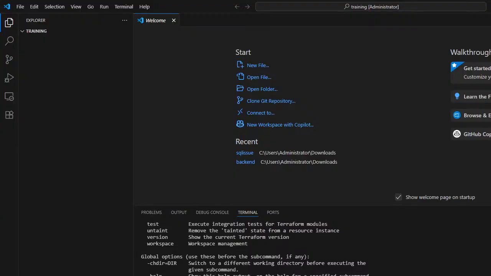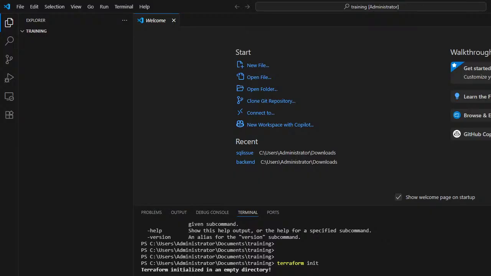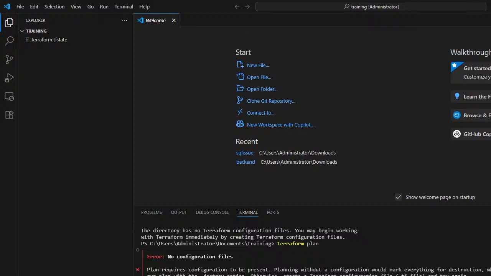The same goes with apply and destroy. If you're using Linux, you can use tab to complete, or terraform fmt. These are the main commands. Any questions so far?